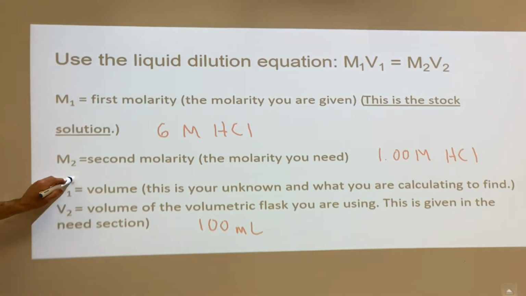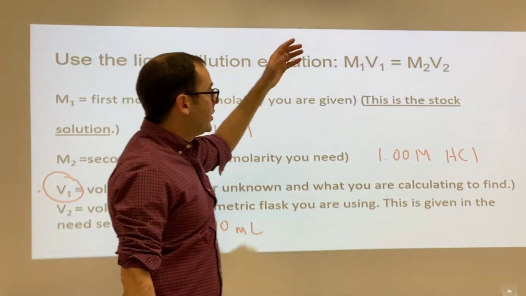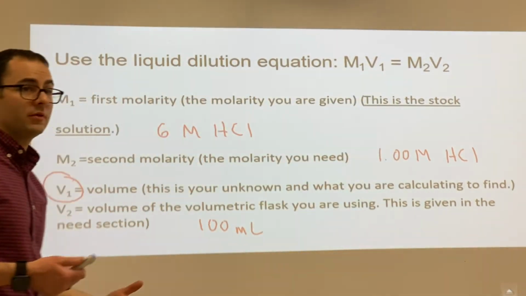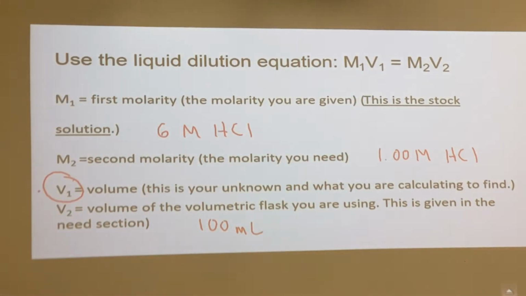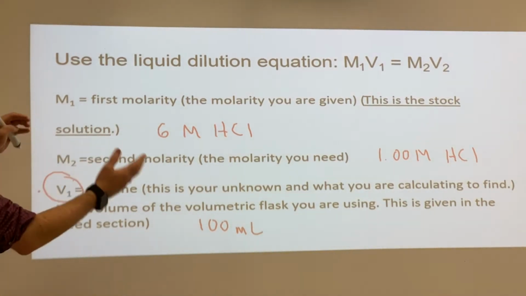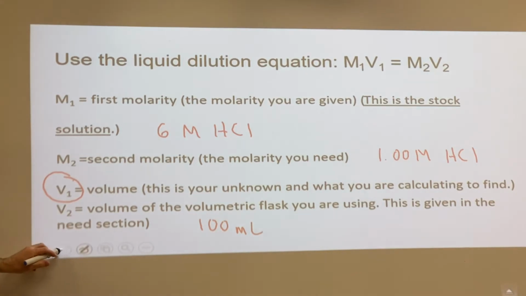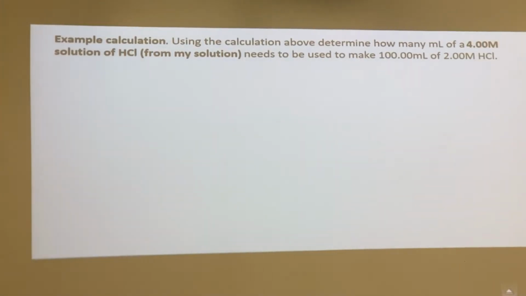The unknown is this one, all right? This is what we need to calculate. So if you take a look up here, we have 3 of the 4 numbers. We can just plug it in, divide, multiply, figure it out, all right? So that's kind of how you do a dilution problem. Much easier than having to figure out the molarity and the molecular mass and all that kind of stuff. These ones are pretty easy. So let's go through it.